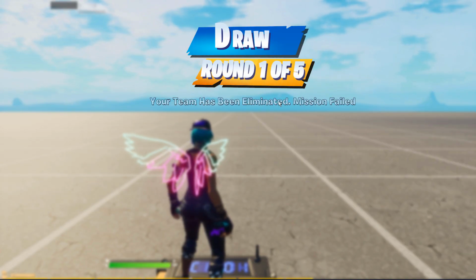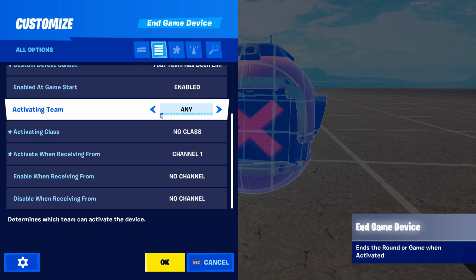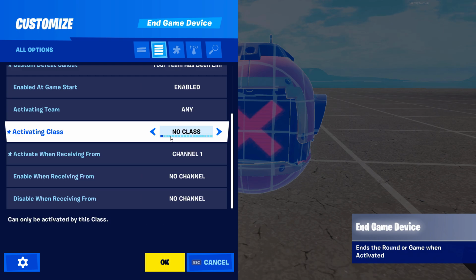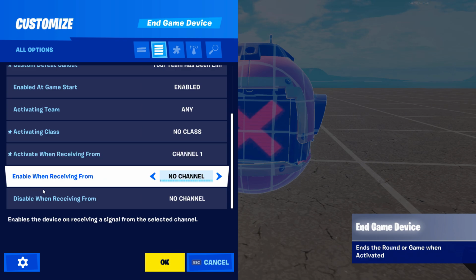So that is the basics of this device, but let's just go through a couple of the settings real fast just to make sure everybody's clear. So activating team means it can only activate if this team sends the signal on this channel. Same thing with the activating class, so if you're not this class and you send a signal on this channel, you will not activate the device.